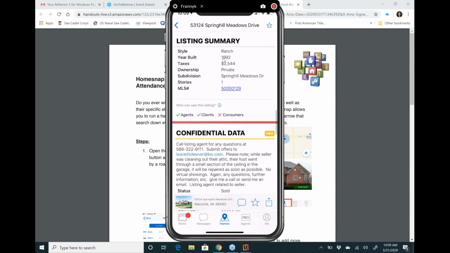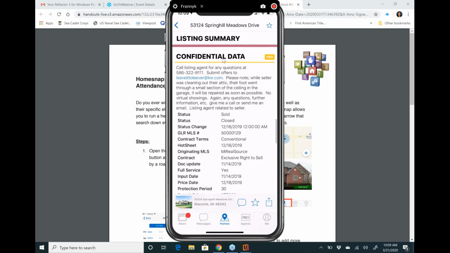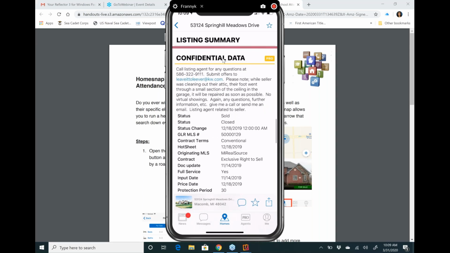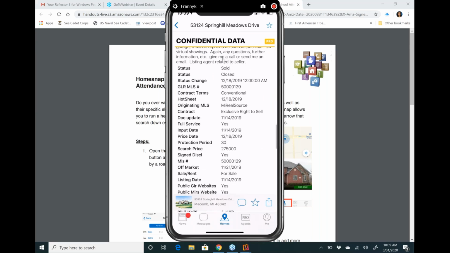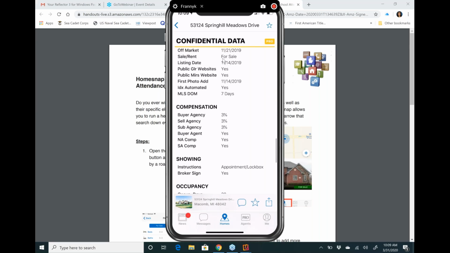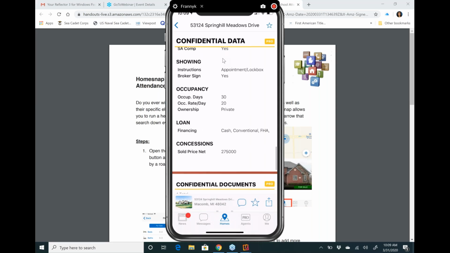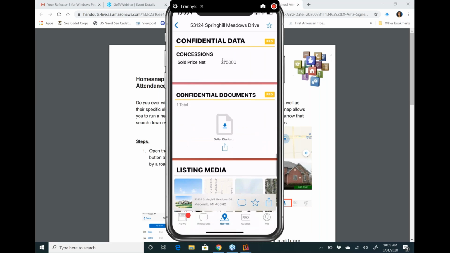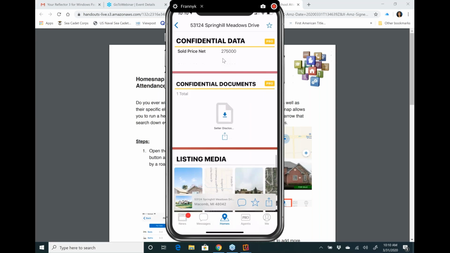It leaves the confidential information for the clients there, or for us to know what's going on about the property. Compensation. And if it's listed in MiRealSource, it'll leave your seller's disclosures, and all the important disclosures that we need will be in here, okay?